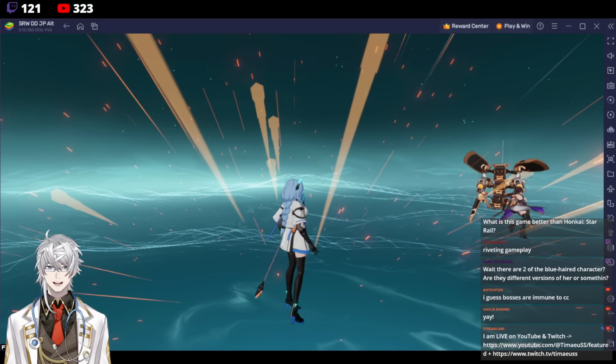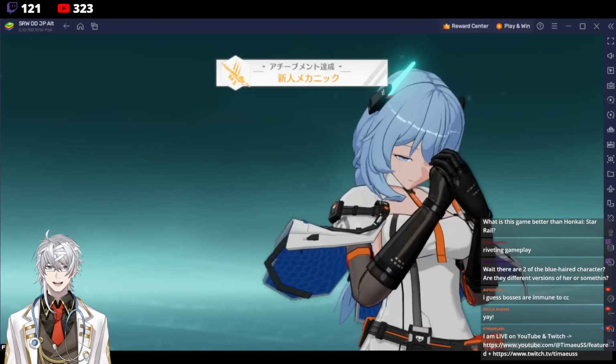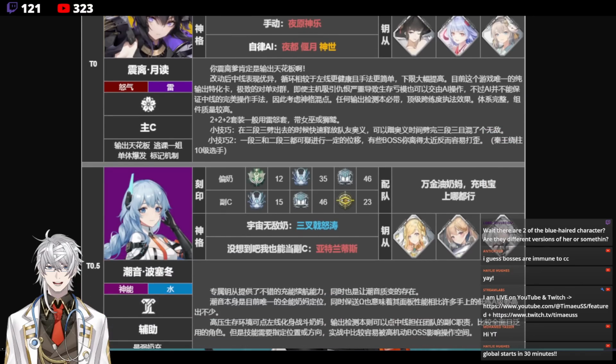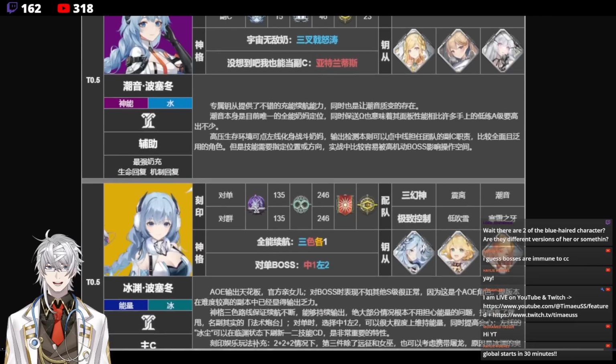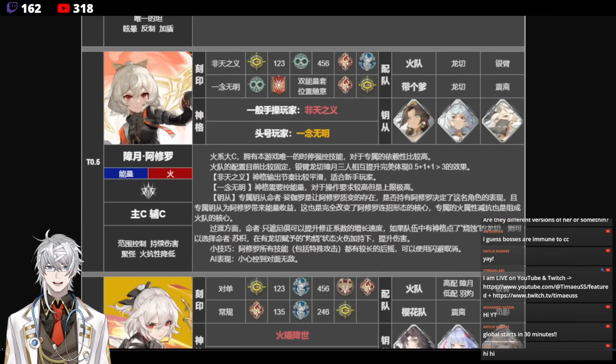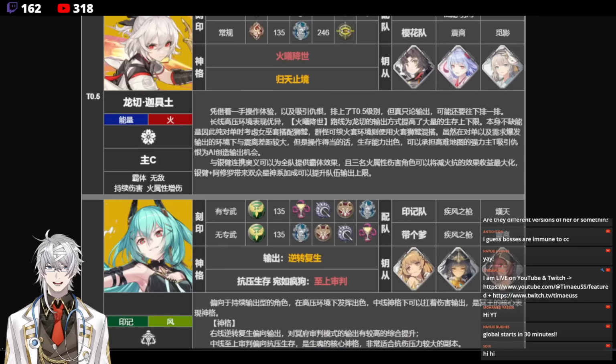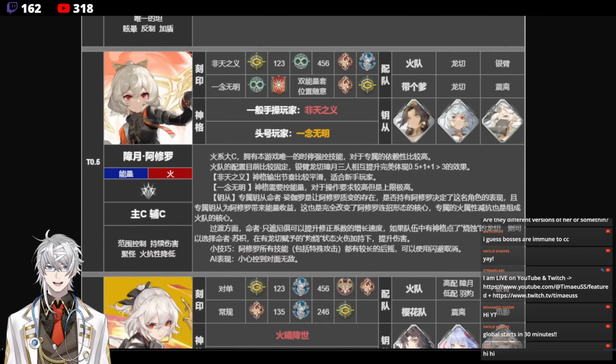So back to the tier list. Now, if you are not looking for this type of easy experience and you want to look at some of the other husbandos, well, the tier list got you covered as well. There's this unit 0.5, and the Asura is also 0.5.